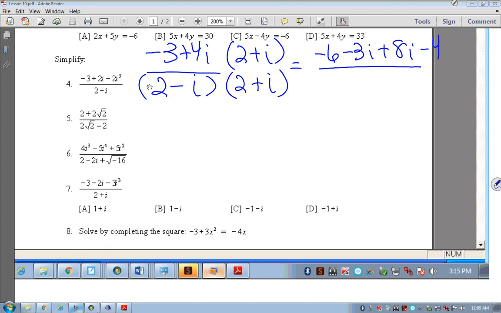Now, I can simplify two sets of terms there. I have like terms, but I'm going to hold on to that for a second. I'm going to come down and FOIL the denominator. So 2 times 2 is 4. Because it's a sum difference, I only have to multiply the first terms and the last terms. I don't need the outer or the inner, because what's going to happen is I'm going to get 2 times 2 is 4, 2 times i which is 2i, negative i times 2 which is negative 2i, and those things are going to cancel. Then I'm going to be left with negative i times i. That's negative i squared, or negative 1 times i squared, or negative 1 times negative 1, or positive 1.